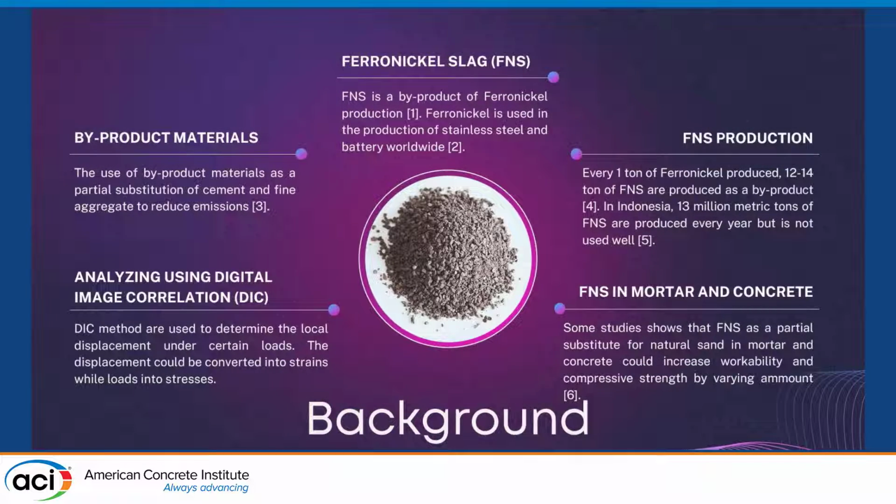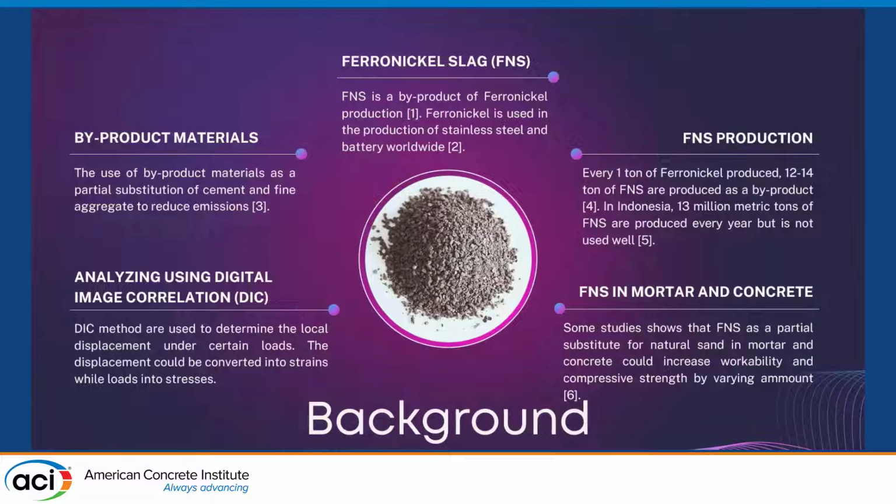So the first is the background. The first point of the background is I would like to introduce to you what is ferronickel slag anyway. So the ferronickel slag is basically a byproduct of ferronickel's production, and it is mainly used worldwide for the production of stainless steel, and it will have higher development in electric vehicle batteries worldwide.